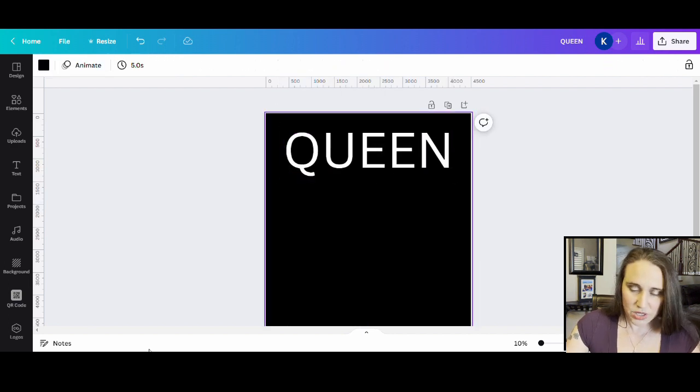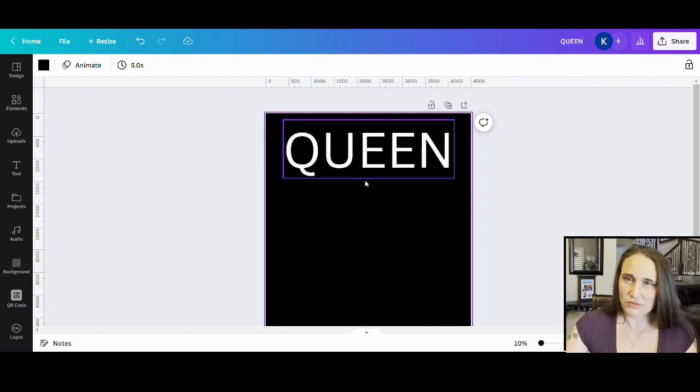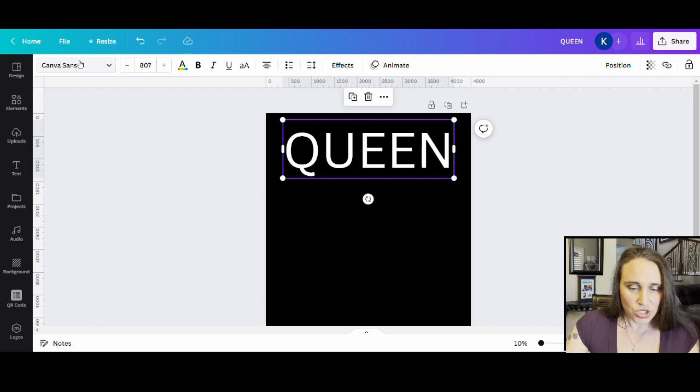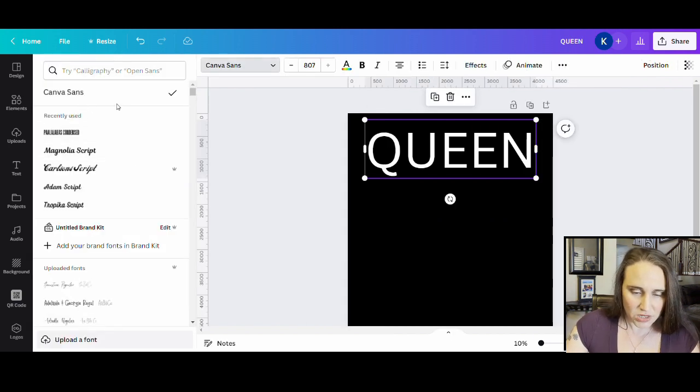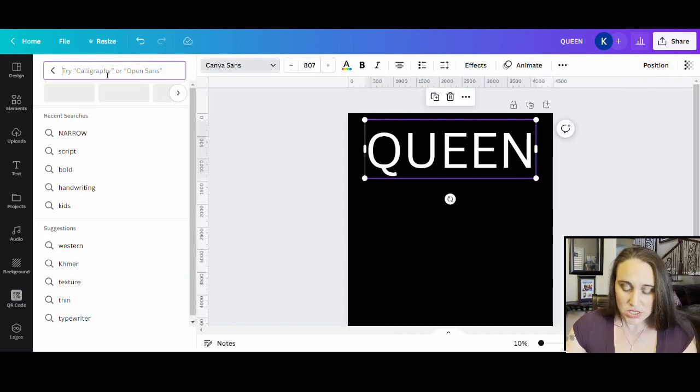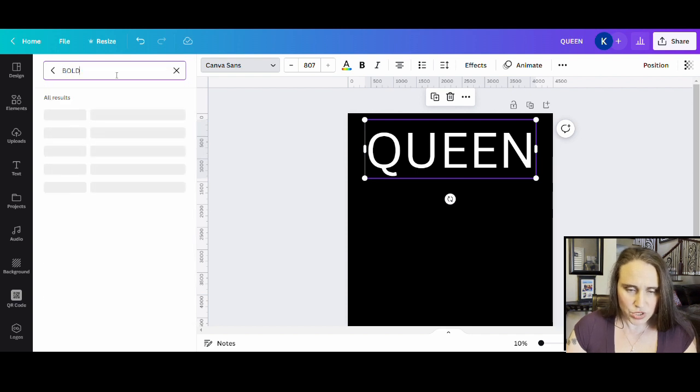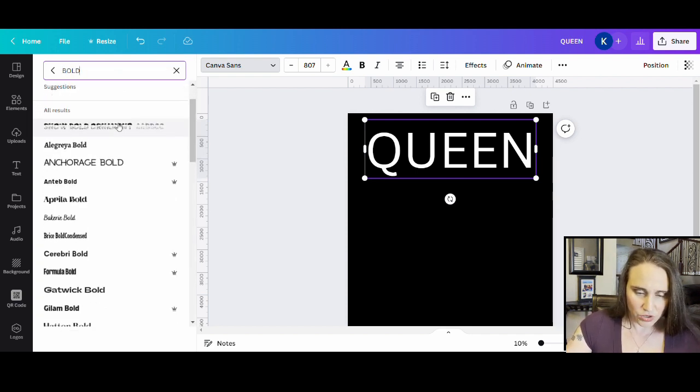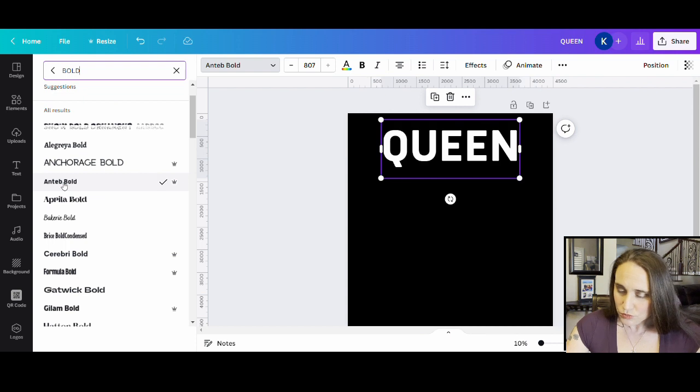Now, whenever I'm doing the effect where I'm going to pretty much have the colors coming down from each letter, what I want is to make sure that I have a nice bold font. I want it to be close together. I want it to have a square boxy look, because that's going to make it a lot easier for it to look like it's blending. So sometimes you have to take a while to pick what font you want. So I'm going to put bold, and we'll just go ahead and try to see if we have any really good bold ones. So starting here, that one's pretty good.